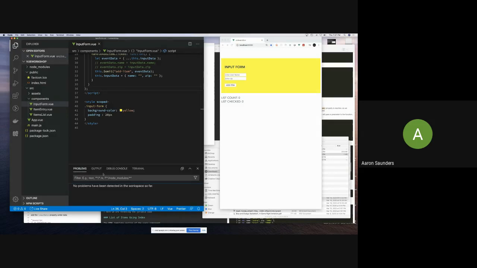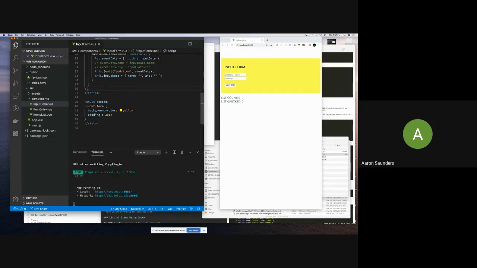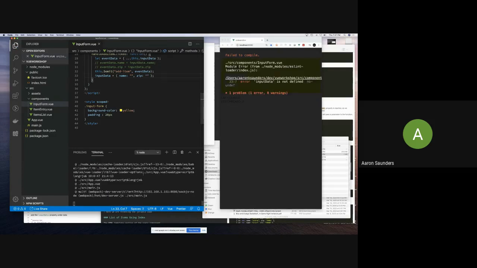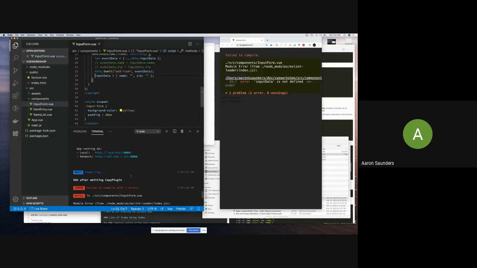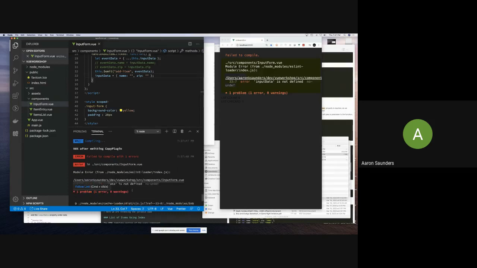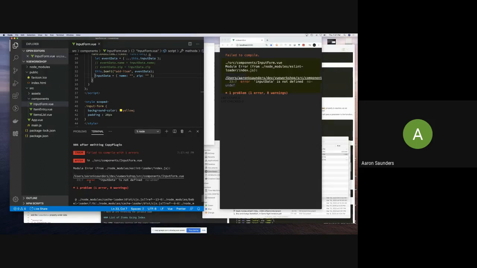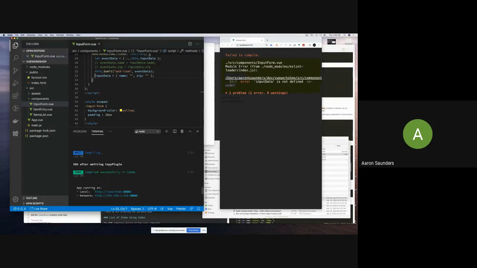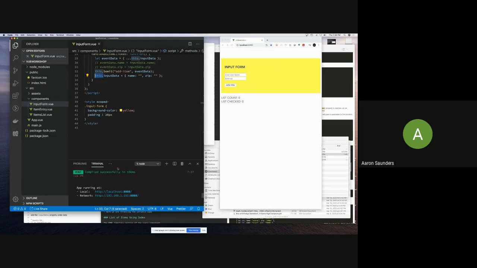It will throw errors for you when you do things wrong. So let's see, I take this out. We're going to get our error rendered over here, but also in the terminal below, it'll point us to where it's seeing the problems, and actually a line number to make it easier for you to edit. And you should be able to just fix the error. And since it's watching, it detects the change, automatically recompiles, and then your app is up and running again.